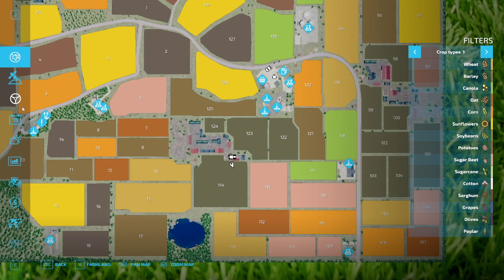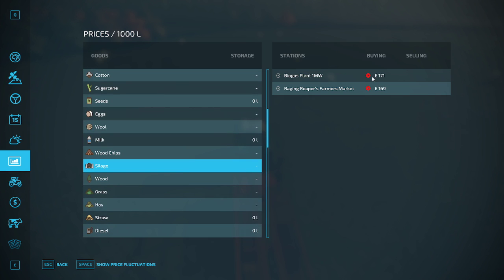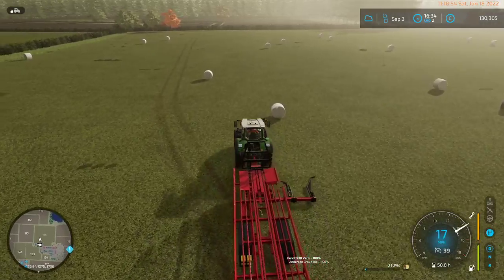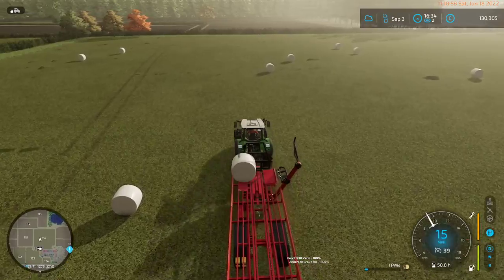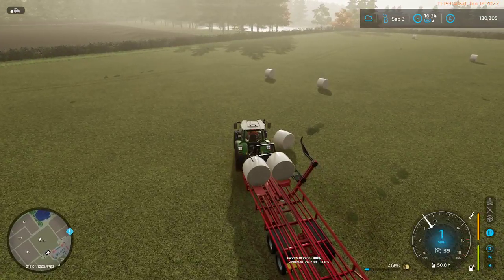Going to look up prices for bales of silage. Biogas plant is 2 cents. Nah. In the grander scheme of things, not worth splitting hairs over. We'll just deliver it all to the animal market and be done with it.